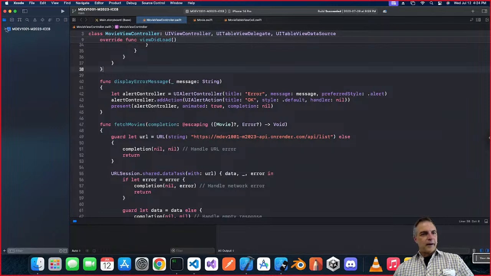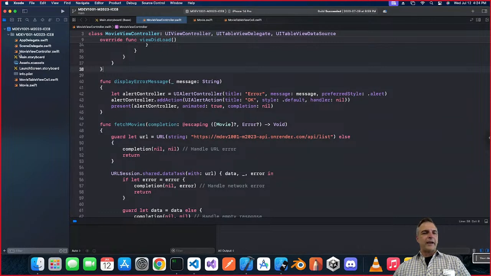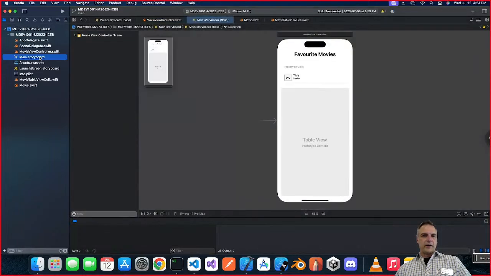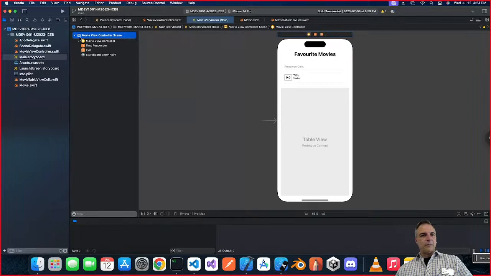So, okay, now that I have ICE 8 and it's working, of course, before we make any changes, we always want to just run it to make sure that it works. There's a couple of things that I noticed when I ran it at home that were important to figure out. One, the main storyboard must be iPhone 14 Pro Max. That's what I've been using. And make sure you select what you want to run with this thing altogether. So if there's a problem, at least you know if it's going to fail on us.